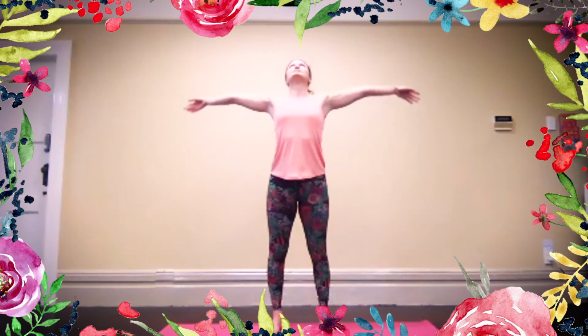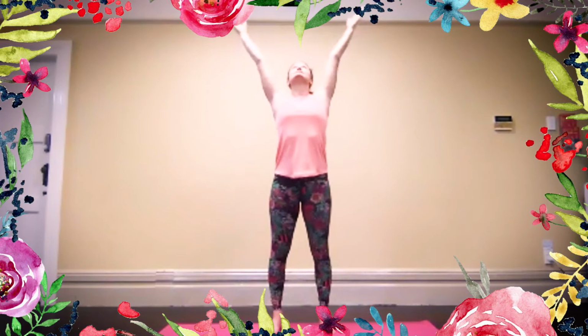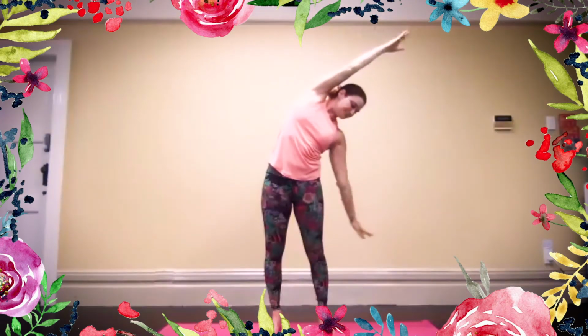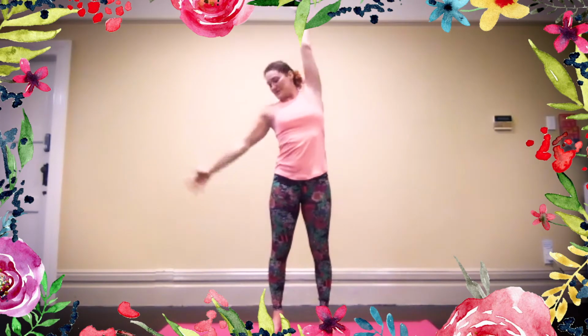Shoulders broaden, arms sweep high. Hands touch and come down through center. And let's continue to move, so arms circle down and reach up high. Put one arm down. With your next in-breath, reaching up. With the out-breath, drop over to the other side.